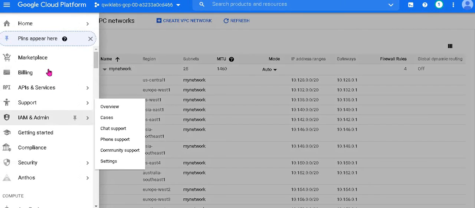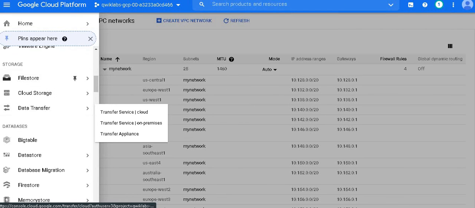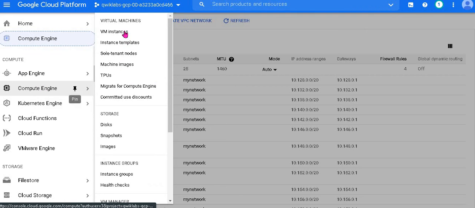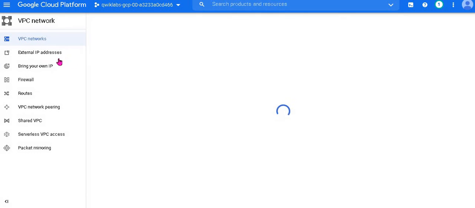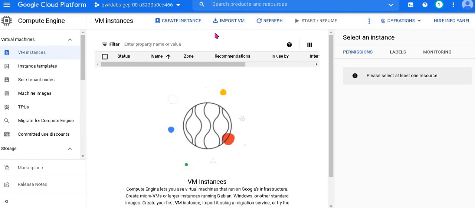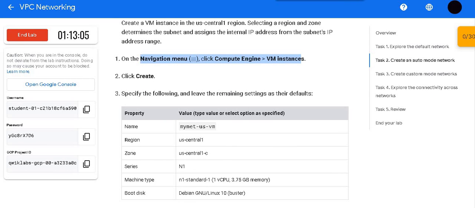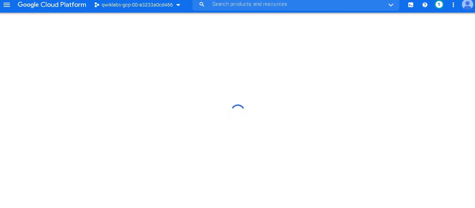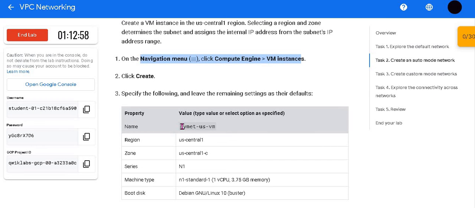Then VM instances. Yeah, here we come. Now we will create an instance and name it with this.